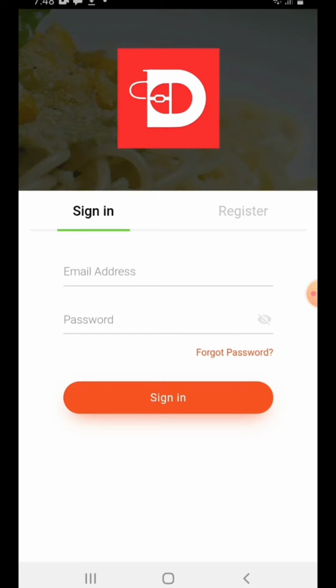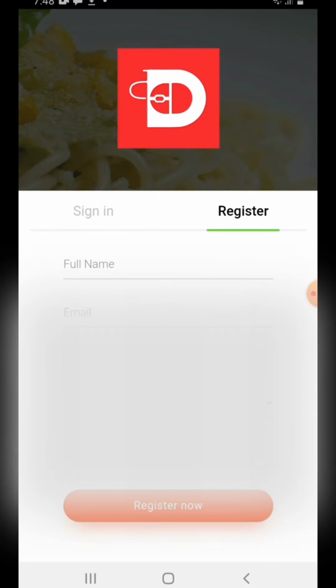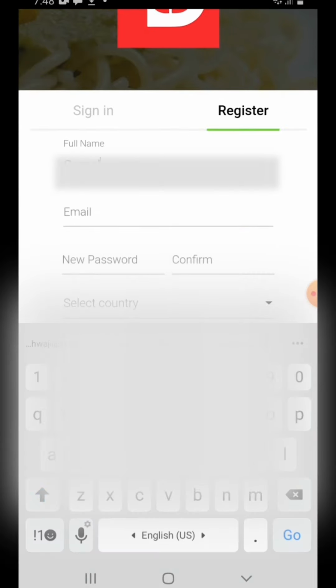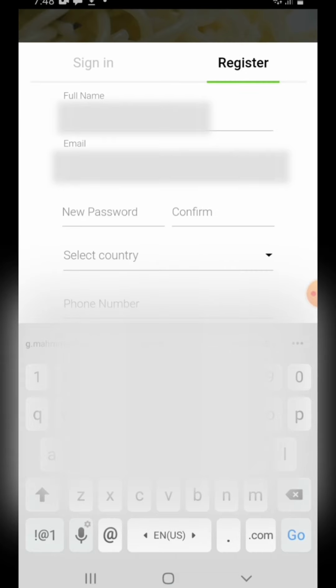So what I will do, I will go to register, write my name, Jamal Muhammad, then my email. Check that your email is correct.